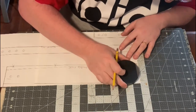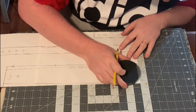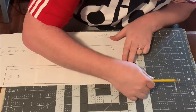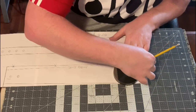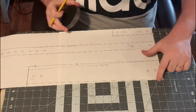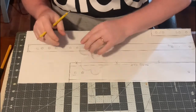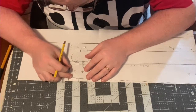So what I would do is set this and try to get it centered, get it right up to my middle, to the edge here, and make sure you've got it about equal on both sides, and then just draw around it, line to line. So that's going to give us a nice radius here to follow. And then down here, we should have a 2-inch, and as you can see, this template will fit that perfectly.